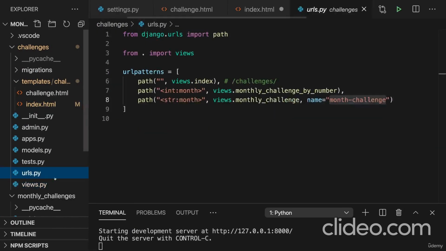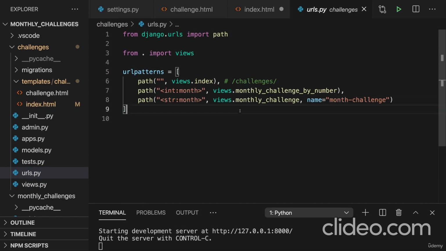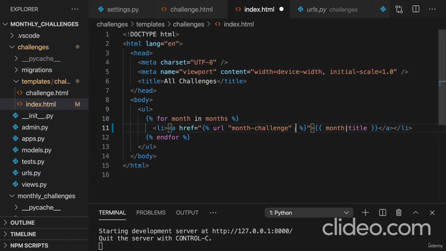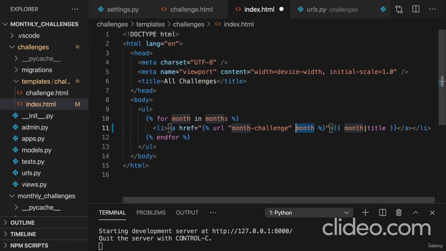So here in this case, I have the month argument in this URL, and therefore we can either just add the value for that or identify that by name, which can especially be helpful if we have multiple dynamic segments. But here we only have one dynamic segment. So here we can now pass in month as a value.